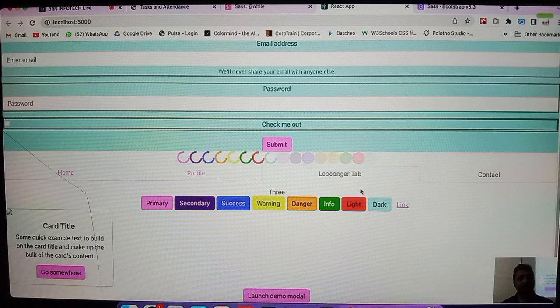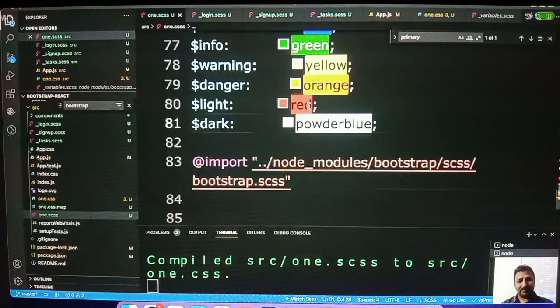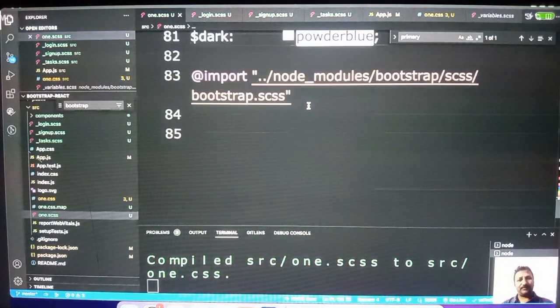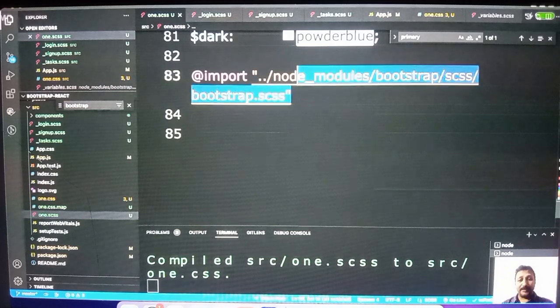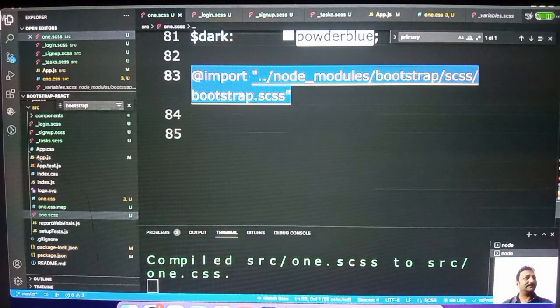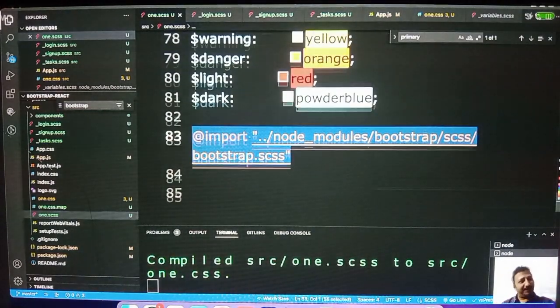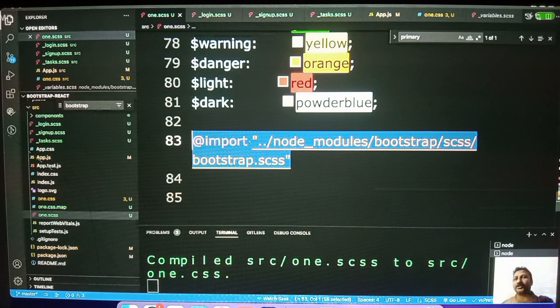See here, in the Sass file, I am using the import statement at the last. I am giving the variable values, then the import statement at the last. So then the system understands that these variables have values. Remaining things use default.